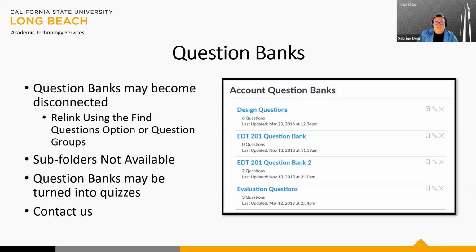And then another big difference is that Canvas does not have subfolders for question banks. So if you use subfolders in BeachBoard, double check your migrated courses basically to see if anything is missing. If it is, definitely reach out to us so we can investigate that further and find that content for you. And then question banks may also be turned into quizzes. This issue is quite rare, but it has happened, I think, only once or twice. And if you discover that's happened, let us know and we'll work with you on a solution for that.